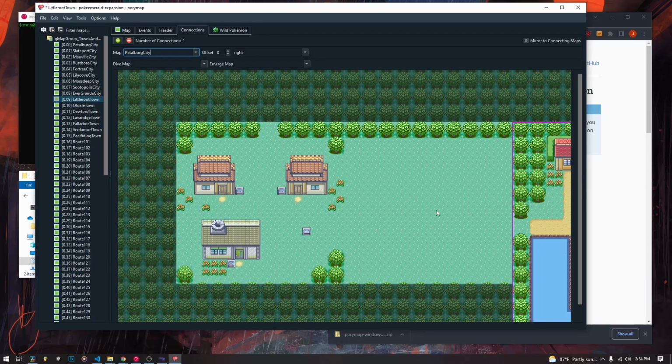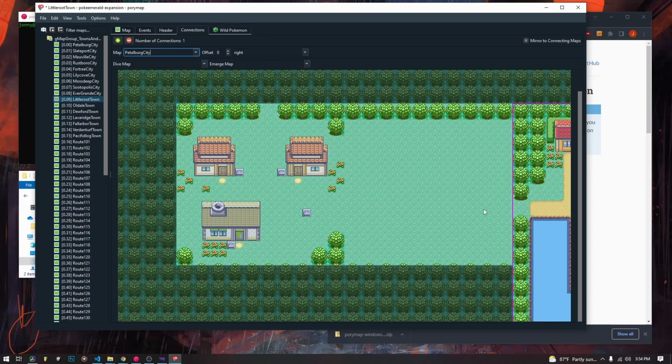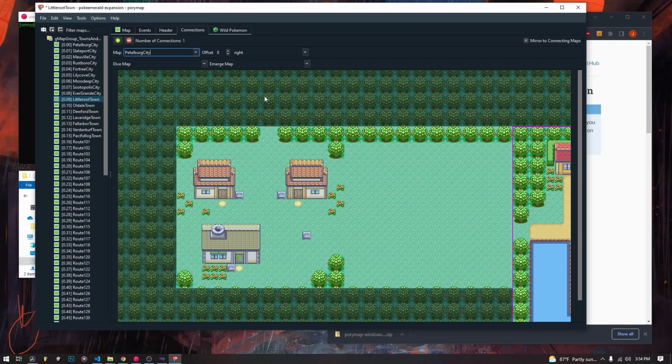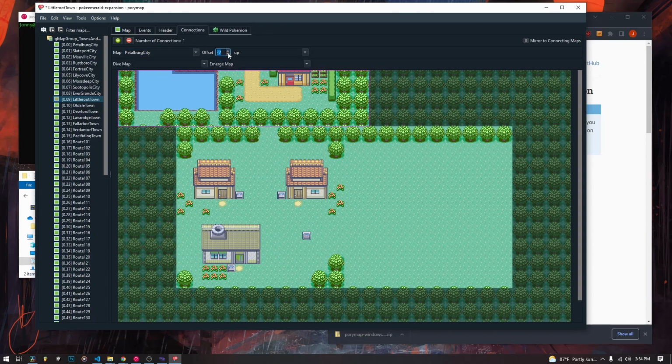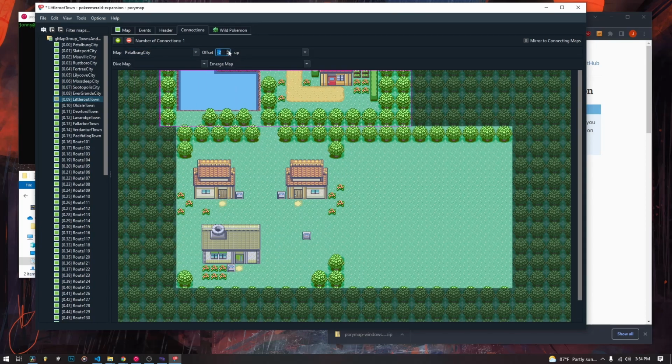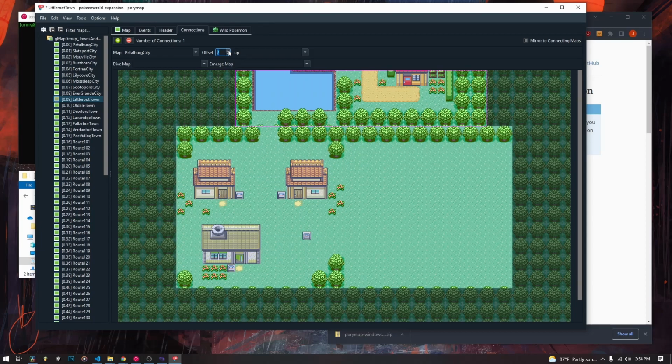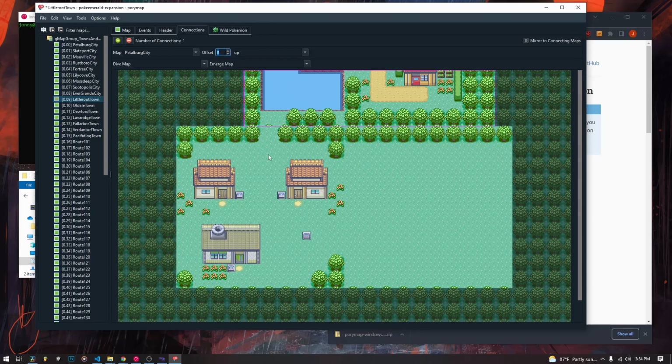So we can see if we booted the game up right now, we could just walk straight over there. It might glitch out when we try to walk back, but we could just walk straight over there. We are going to undo that though, because that is obviously not what we want. We also change the offset here to move it around depending on where you want it. So you'd obviously want it here so that you could walk through, but it would be ridiculous to put it here anyway.